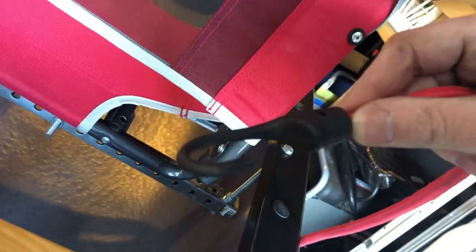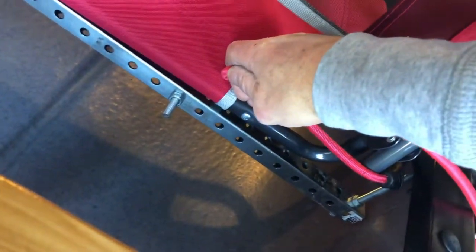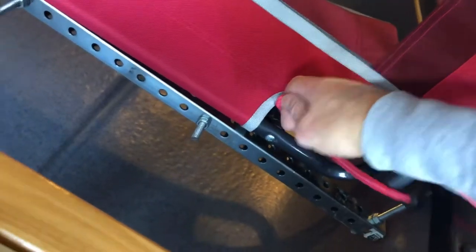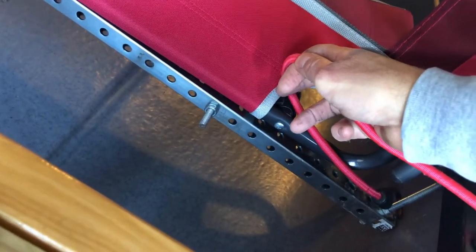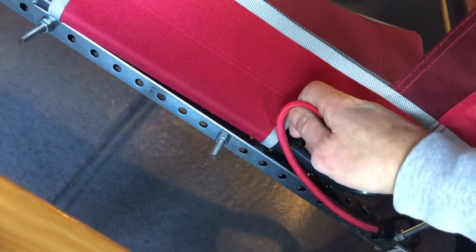So the goal here is to really secure this nice and tight. So I'm going to take one end of the bungee and bring it around my 3/8 screw. I'm going to wind up wrapping it around the base of the chair on both sides. Stay tuned for that and we'll show you the final result. It's hard to do with one hand on the bungee and one hand on the camera. So stay tuned, we'll be right back.